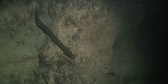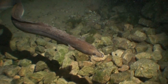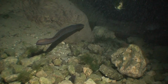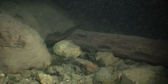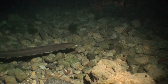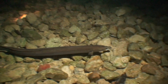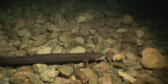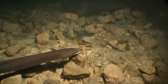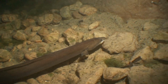This is the American eel, which is a fish found on the eastern coast of North America. The American eel has a slender snake-like body that is covered with a mucus layer, which makes the eel appear to be naked and slimy despite the presence of minute scales. A long dorsal fin runs from the middle of the back and is continuous with a similar ventral fin. Pelvic fins are absent, and a relatively small pectoral fin can be found near the midline, followed by the head and the gill covers.